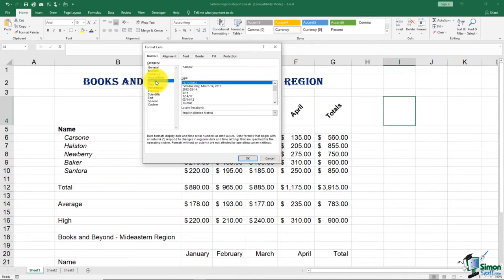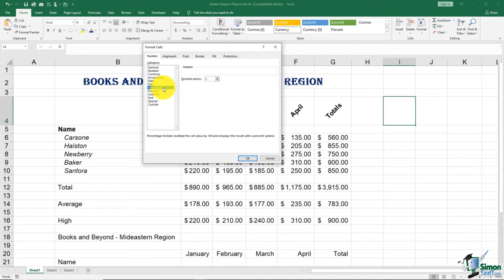The next one is the date option. When you have dates, you can make them appear in any of these formats that you see here. Some of these actually have the day of the week. You can see some of these have the month spelled out. They're just all different. Some have the time. And then below that is the time option, where you have different ways that time can appear, and some of these might include the date as well.